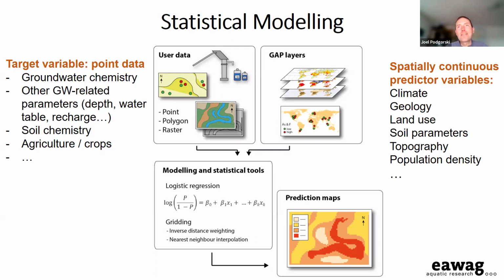The binary data set gets recoded as being 1s and 0s. So with the example from the previous slide, everything above 1.5 milligrams per liter would get recoded as a 1, and everything up to and including 1.5 milligrams per liter fluoride would get recoded as a 0. And so that's just going into the math of this. We're looking at the binary variable. What's the probability of getting the 1 or the 0?